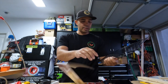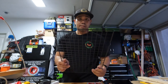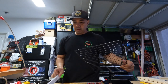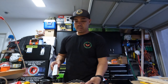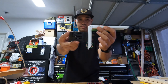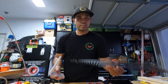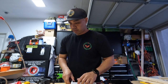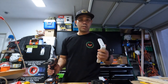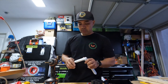So this is what I'm gonna do. What size is this? This is a 10 by 16, so it's gonna be perfect. Okay, what we're gonna do is basically put this on the clamp like this, and then like that. All right, so let's do it. What we're gonna do is first put a small hole here, and then we'll use the step hole drill bit to make the hole bigger.